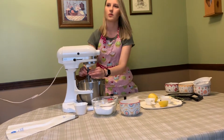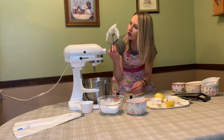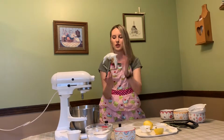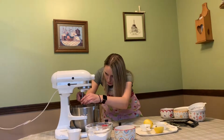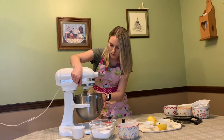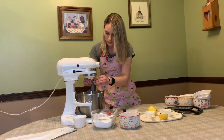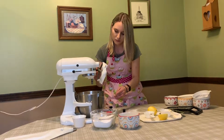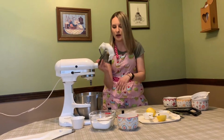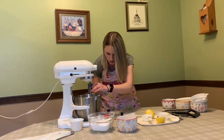You know to stop whisking if there's some... okay, that can be a little more. See how it's kind of droopy? You want hard, straight up peaks. So I'm going to whisk it a little bit longer. Okay, well, I think we're fine now. And this is done.